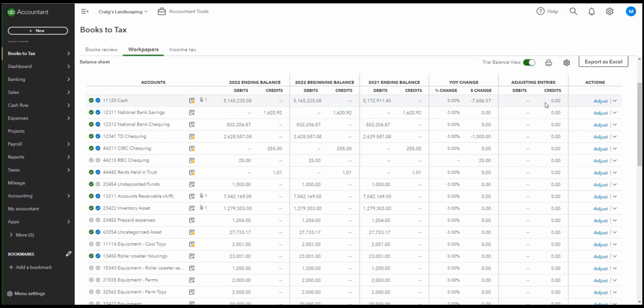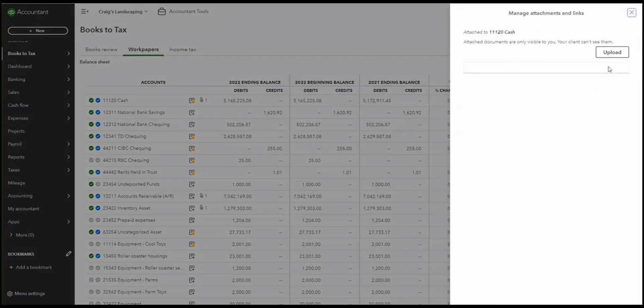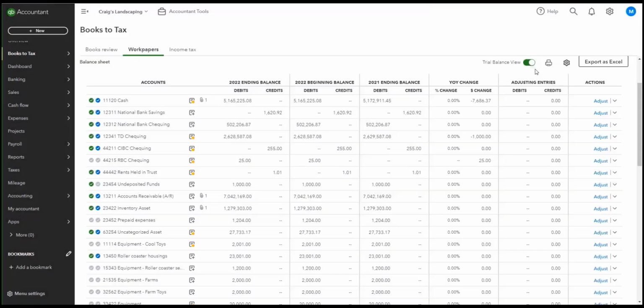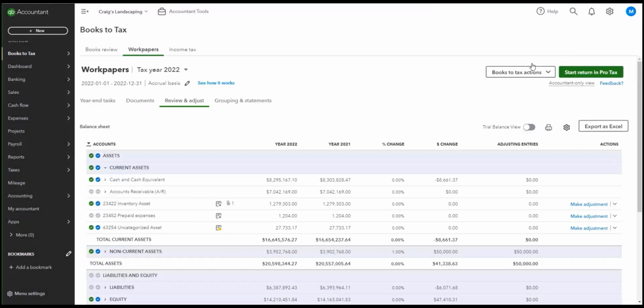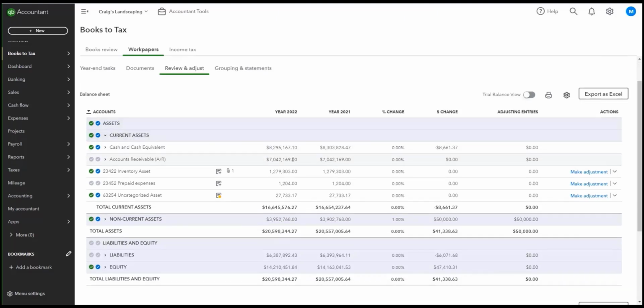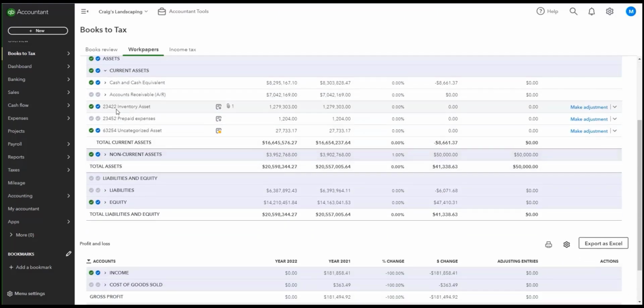If you're viewing your trial balance and you notice that adjustments are needed, you can click on Adjust. You can add notes or attach documents related to the adjustments by using the drop-down menu and selecting Add Note or Manage Attachments and Links. Once you select Manage Attachments and Links, you will get a dialog box that opens up where you can select Upload, which will allow you to upload any files needed for your trial balance. It's also similar in the default trial view. You can make an adjustment, or you can select the drop-down box to make adjustment or manage attachment and links.